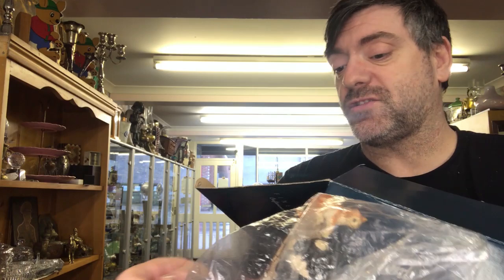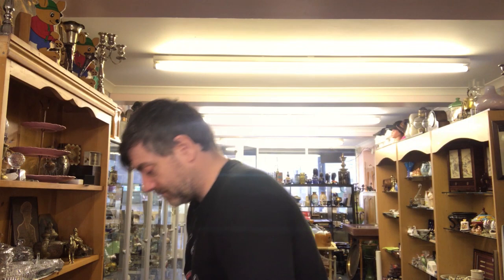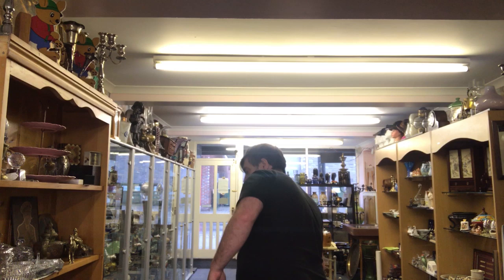Next we had a group of Border Fine Arts figurines. I really don't rate these, but they came in as part of the £600 job lot and they do sell. I'll probably put them in the shop - I'm not going to waste time putting them online. They're quite pleasant looking, boxed, and probably going to go for about £15 a piece. I've got three of them - I haven't even opened the other two - but in their boxes in good condition, £15 each is another £45 back. They'll walk out the door - good little shop fillers.